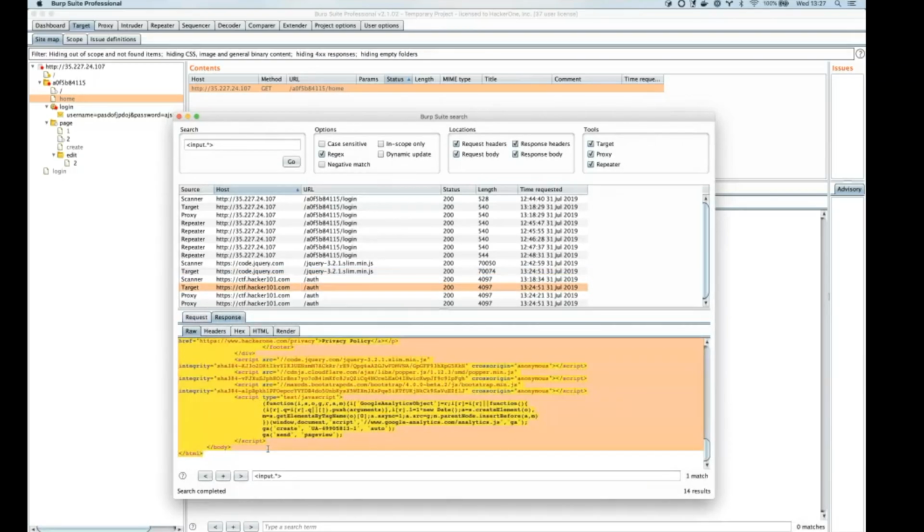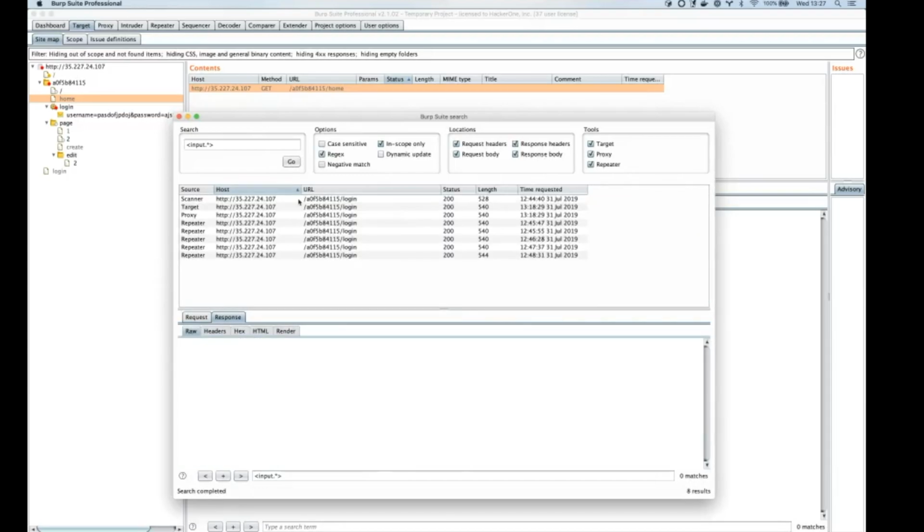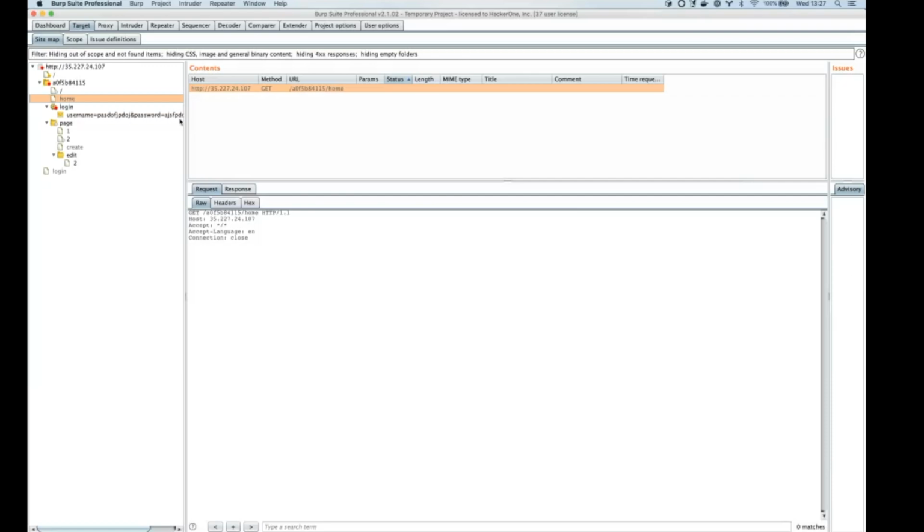And if I just search in here, I can find, well, that regex messed up a little bit. But you can see it found that input and should have ended at the tag, but I didn't use a proper regex. But yeah, so you can actually search for that, and you can likewise just do in scope only, just like you can everywhere else. And in this case, I only see this login page. So yeah, that's about it for Burp Suite Search, and I think about it for Burp in general.